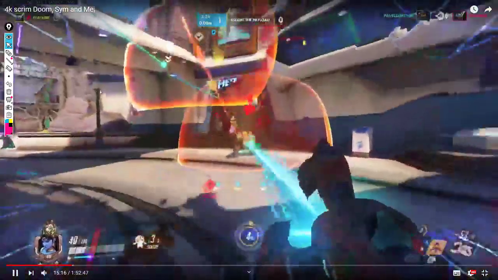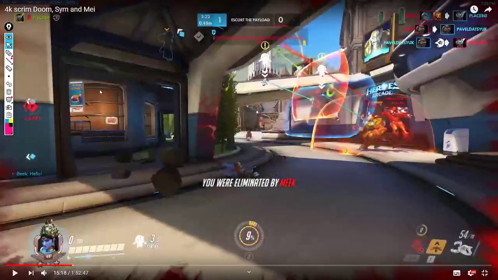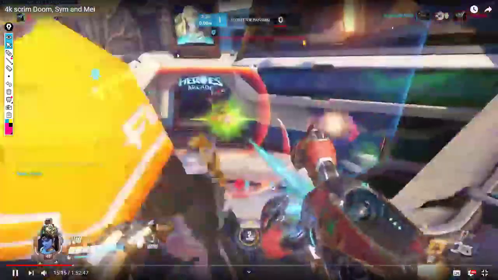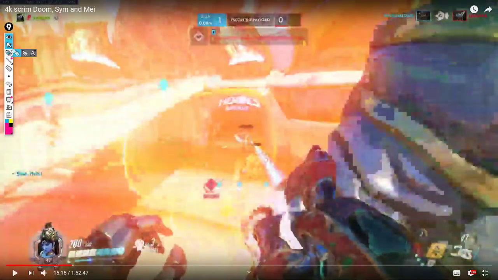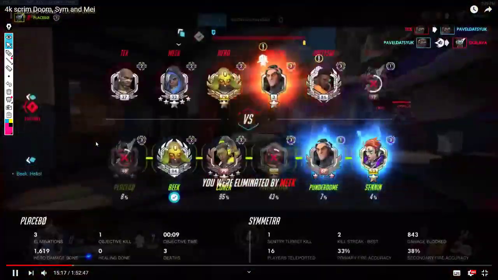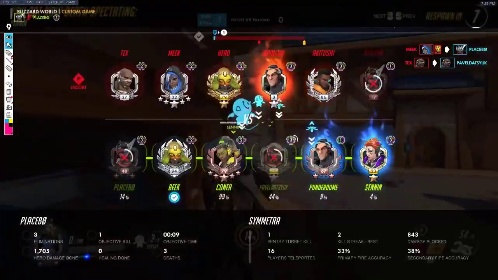Oh, I fell down. They pushed me in. How did you get pulled by that? Who's pushing? I got it. Oh, that's sad. Your Orisa misplaced her shield. God damn it. Yeah, that's super awkward.